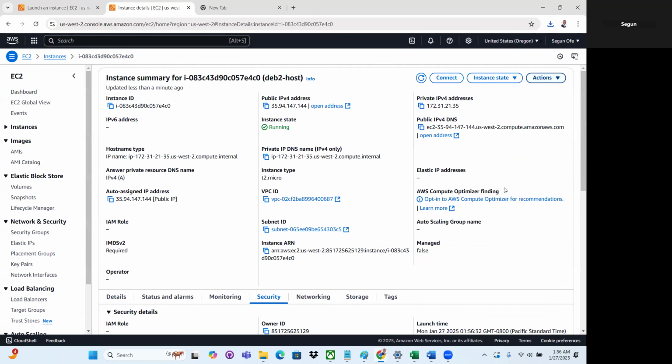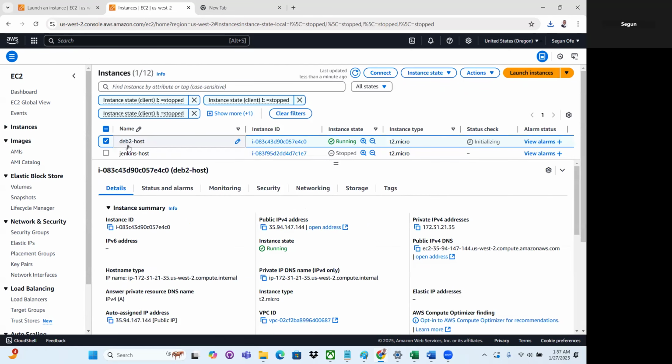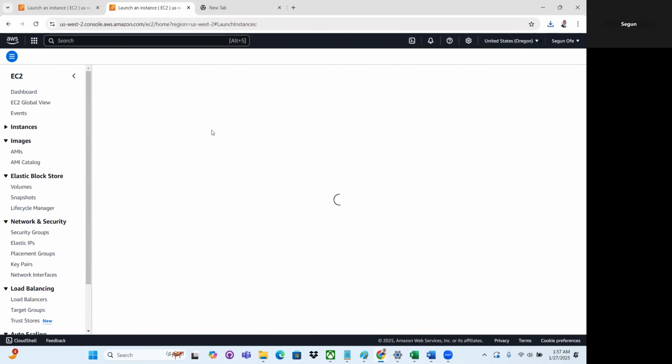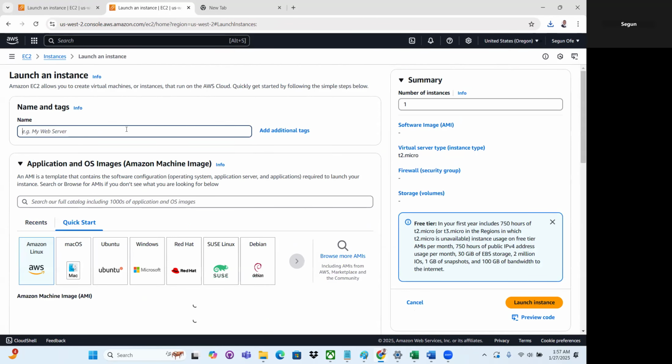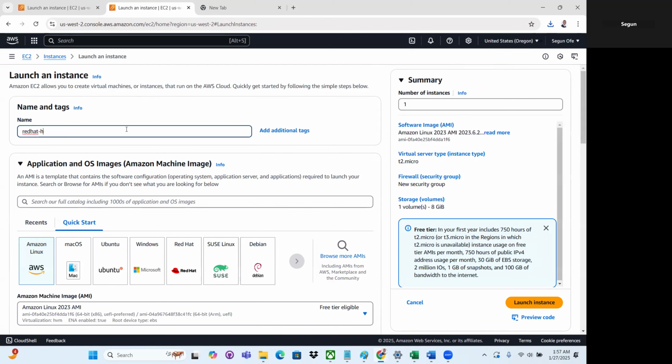So I'm going to create another EC2 instance. Come back to instances. This is the one, DB host, and it is currently running. So let me create another one. The other one will be the Red Hat host, so let me say Red Hat 2.